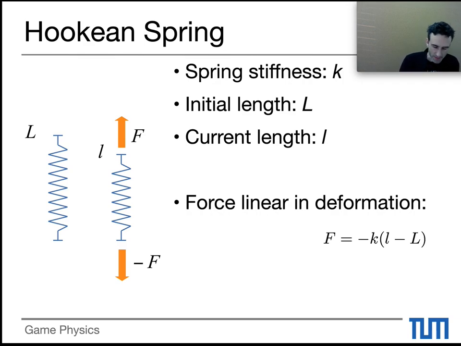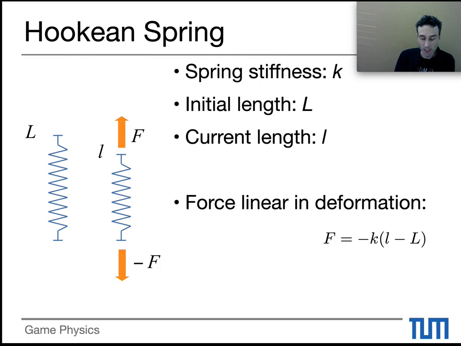So in this setting, it actually looks very easy. So here we have, this is actually the magnitude of the force. So the length of the force vector, that is proportional to, by definition, with a minus sign, the stiffness and this deviation of the length. And then you'll see capital L is the rest length.